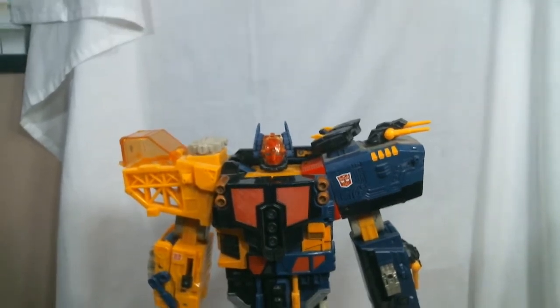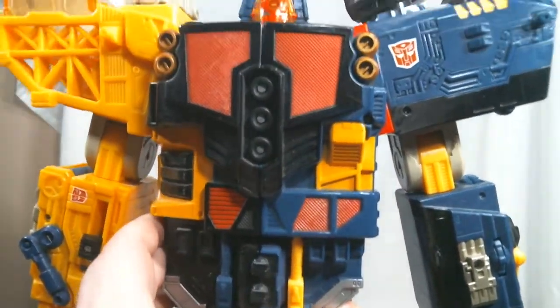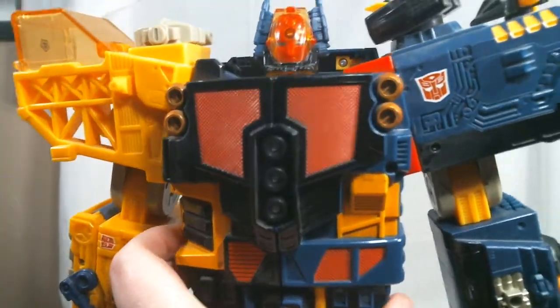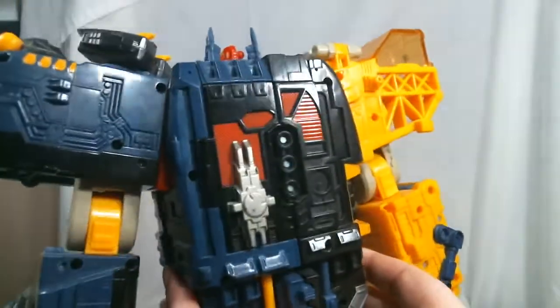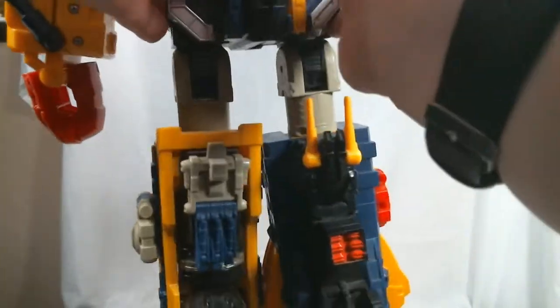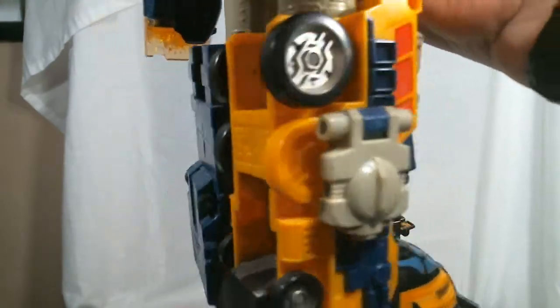Colors in this mode are, well, pretty much the same as before. Blue, orange, yellow, and red on one side, yellow, black, and blue on the other side. Just to give you a turnaround, he's got bits of silver and red just sort of pocked around on both modes, but each mode has its main color motifs, or each side has its main color motifs. For such a brick, this guy's heavy.